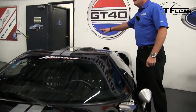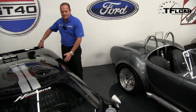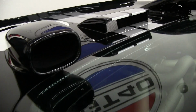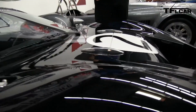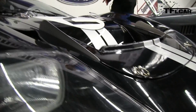So he changed the rear of the car and got all the extra scoops to get air in for the cooling of the brakes, for the cooling of the engine, for the cooling of the transmission. That's what all these scoops do. So it's a real manly GT40. You can see the difference. He also added a little more rake in the front. It's very tough to notice, but this car has slightly more downforce in the front because he knew it was going to be faster. And that's the big differences in the Mark IIs.